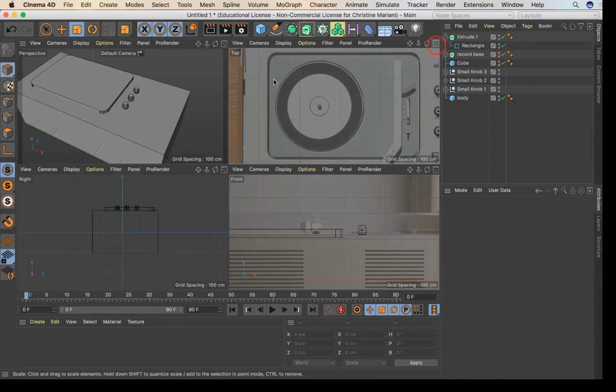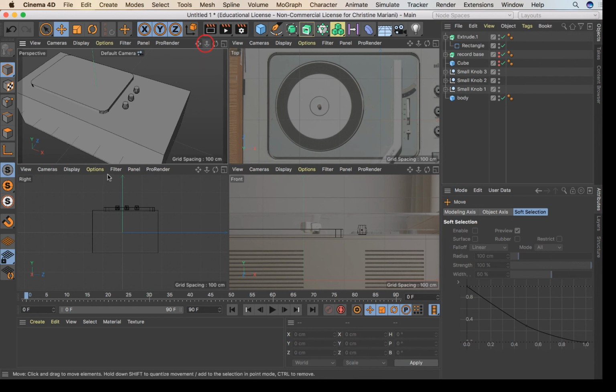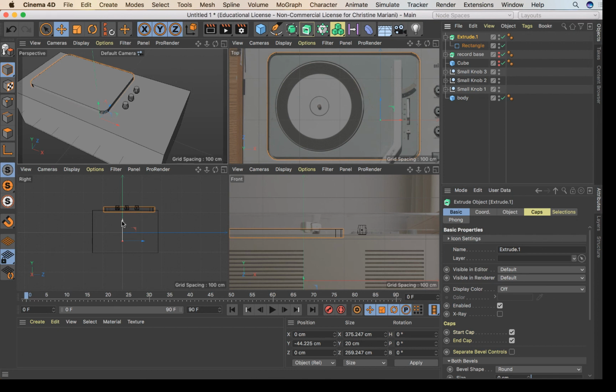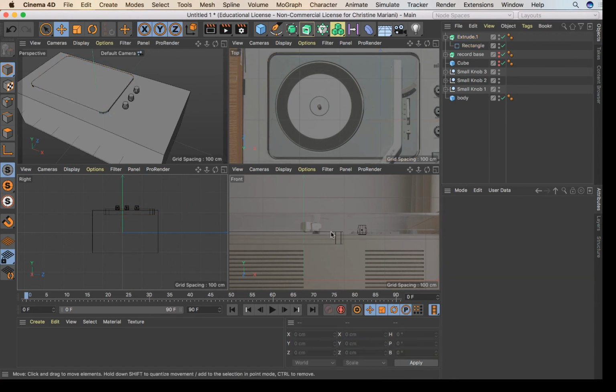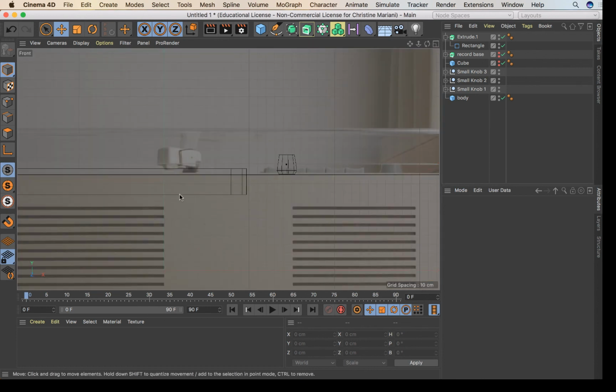Now I've got it intersecting the base. How deep you want it to be is going to be important for the extrude, because that's going to determine how deep the cutout is. So I probably want this to be a little bit more. I had 20 centimeters for the base of the record player, so maybe I make this 30 and push it in farther. I have a little bit of it sticking out, but all of this down here is going to be the cutout.